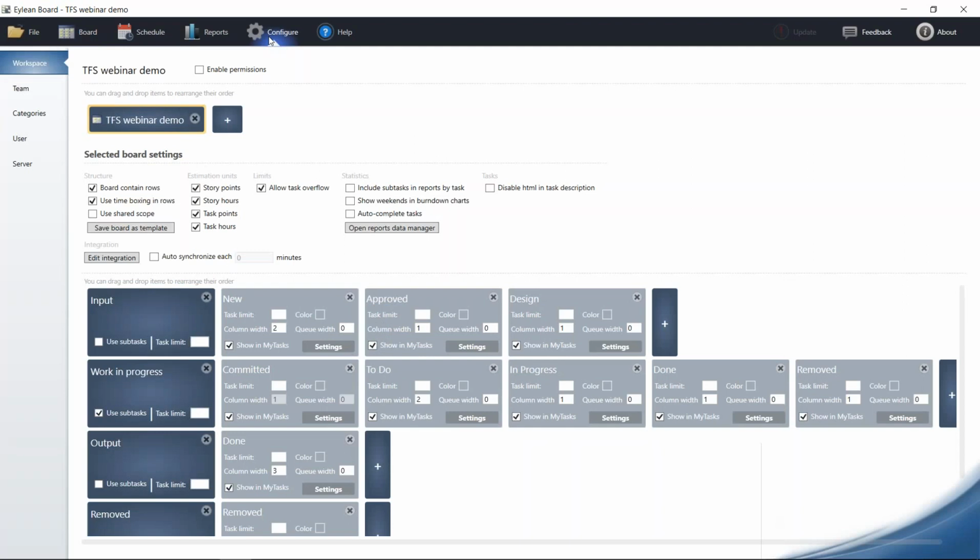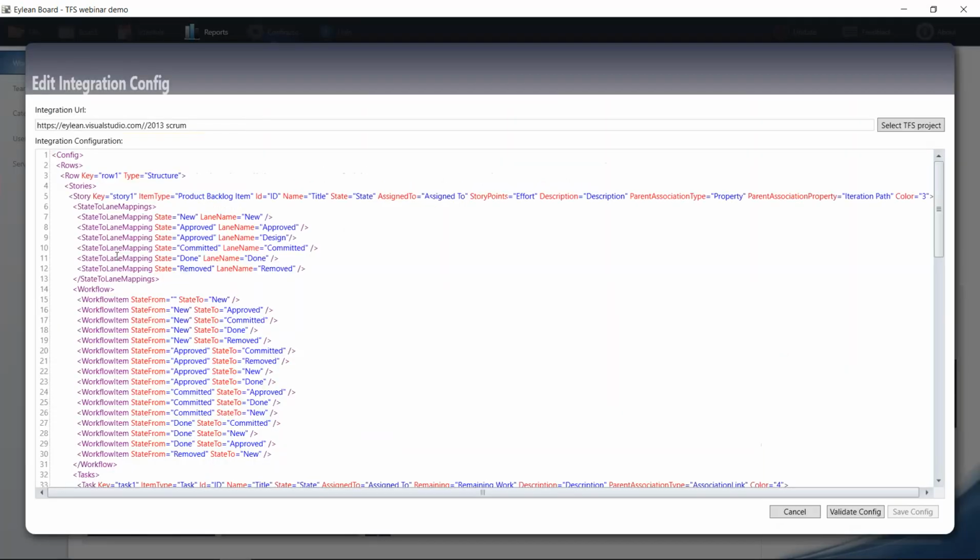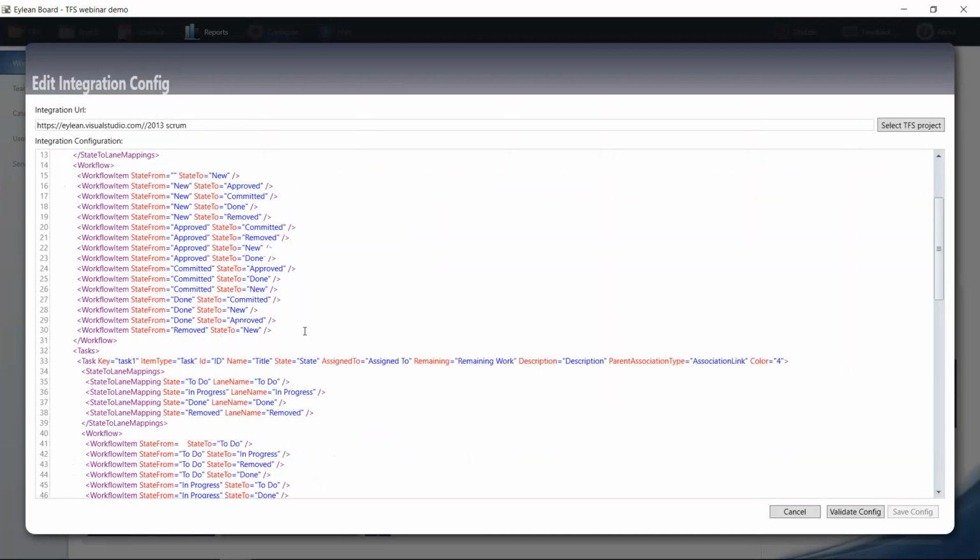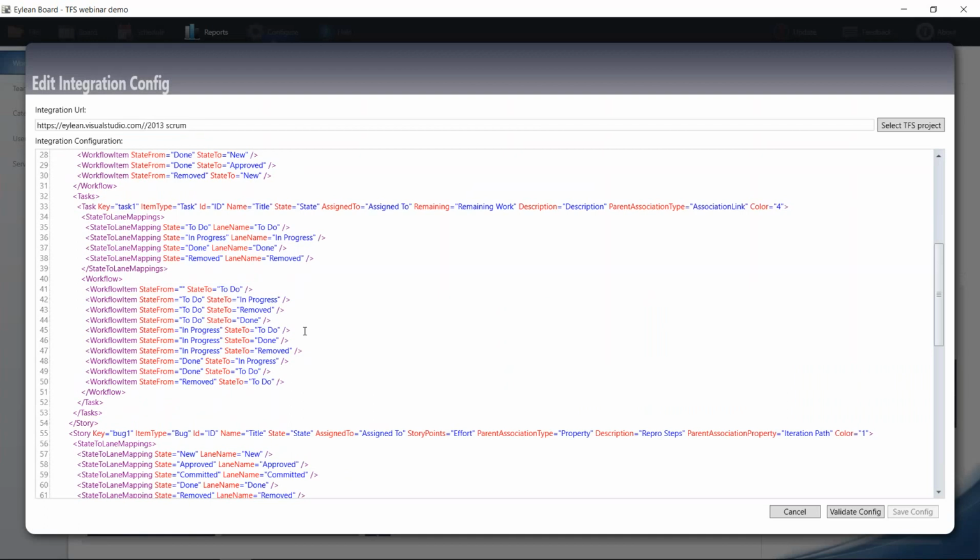So most of the basic features from Eileen I showcased to you, and the biggest power I showed you is in here. It's in config. So you will be able later to iterate, change it, edit it, add things that aren't present on the board right now, and use all the Eileen functionalities.